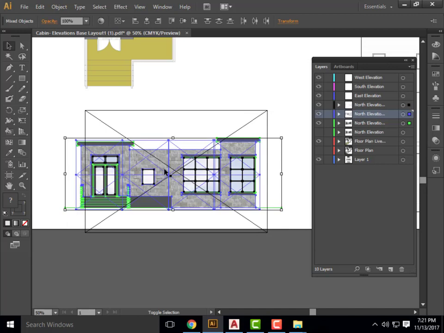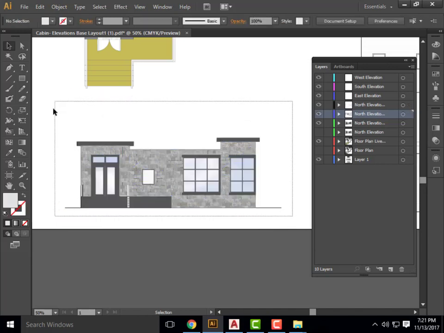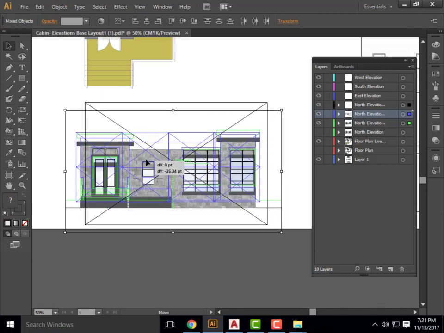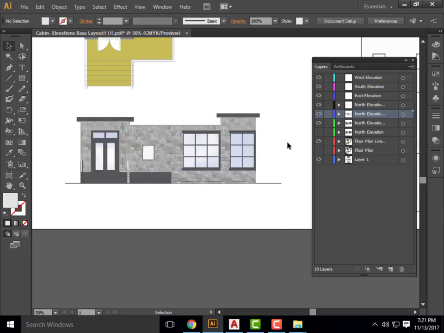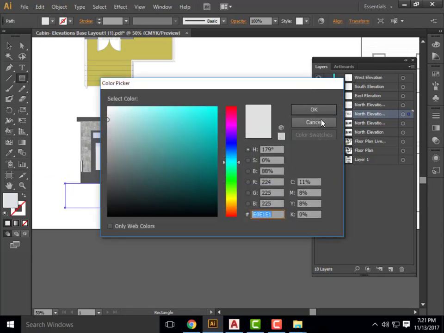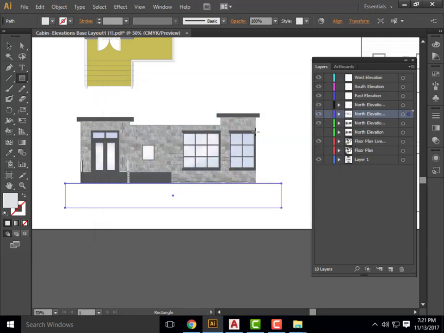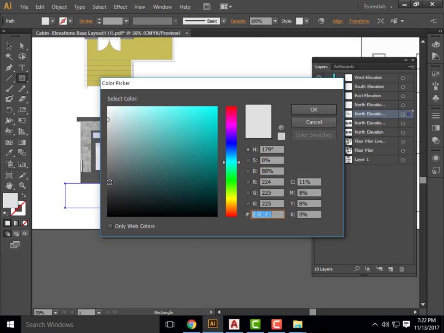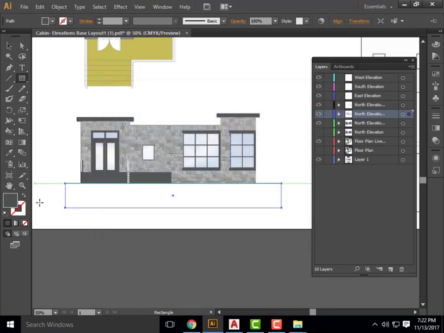Okay, so the last thing that you're going to want to do before you turn this in, part of this exercise, is that you need to label each of your elevations in your floor plan. Last class I showed you how you could do that. So let's say I'm going to add a nice ground plane to this. I'm going to go ahead and fill in this ground plane with, let's say, a nice dark gray.